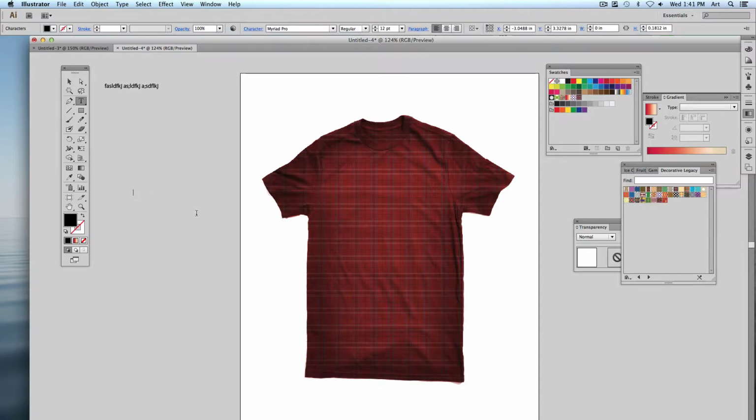Click one time, and you can get a line of text. In Illustrator, you can do both. You can make a text box if you've got a lot of text, or if you've got one or two or a couple of words, you can add a solid line of text to type out as well. What I want you to do for this project, I'll delete that, just click once and give yourself a little blinking cursor and type out the words graphic or graphic design. I'll do one word at a time.